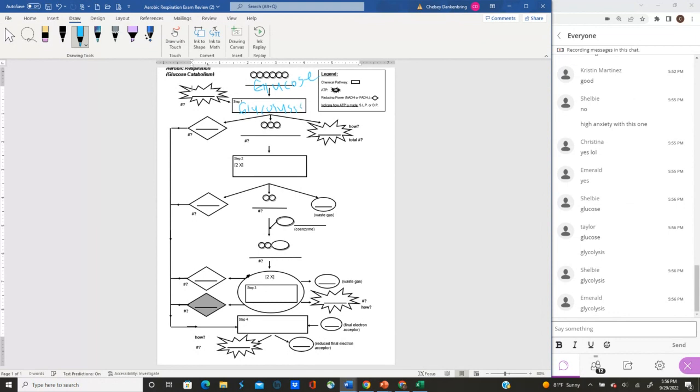So remember, y'all, I'm going to kind of give you a little bit more information. Remember, glycolysis literally translates into sugar splitting. Glyco means sugar, lysis is to break or to split. So with glycolysis, we're going to split glucose into 2 molecules of pyruvate. And so that's what the little number question mark means. It's trying to say how many of that molecule. So I'm just going to write it on the line.